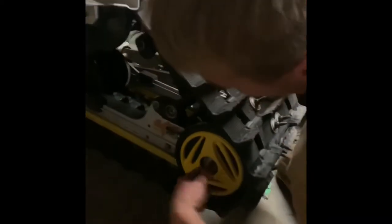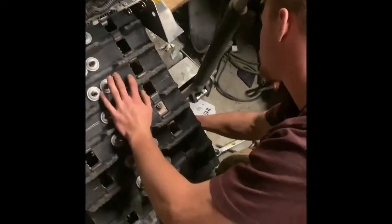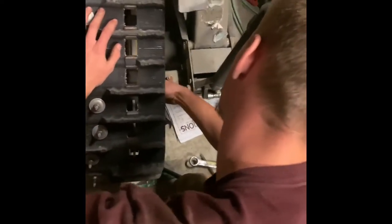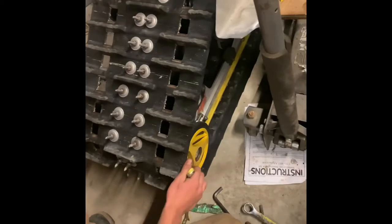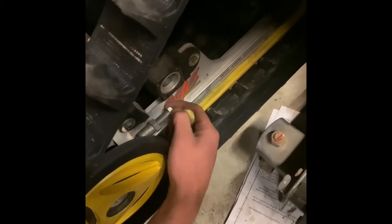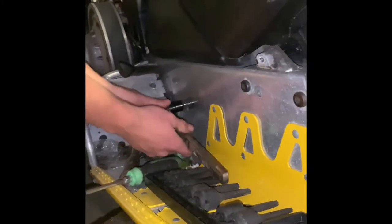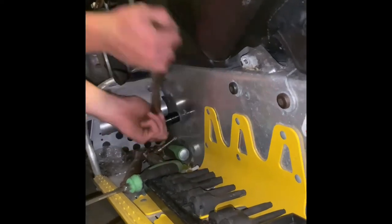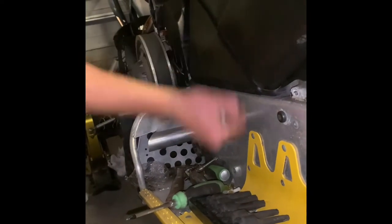It's a 16 for both this one and this one, and you take the tension off the track with these. You don't have to take them all the way out — I just loosen them up. They come out quite a bit. Get the bolts down here for the track — do these ones, because once you do that nothing's holding it back up. It's a 16 on both sides.